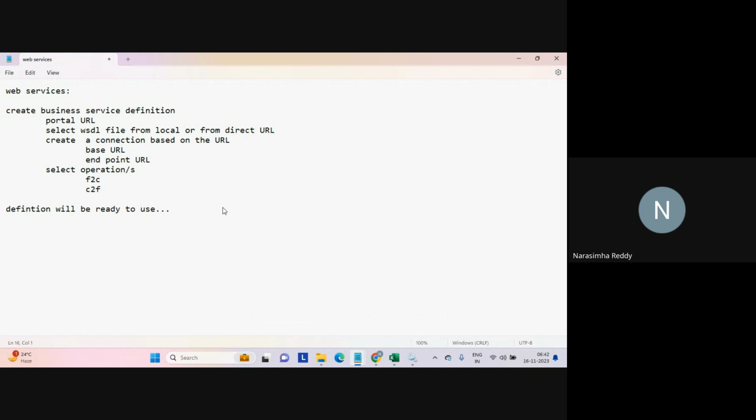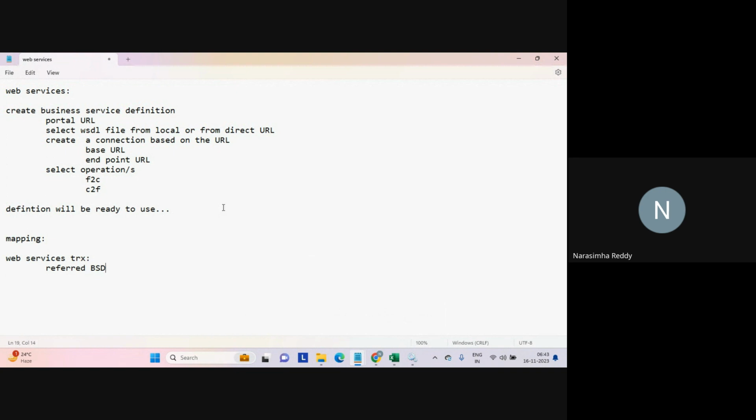Next step, what we did is we just created a mapping. In that, source and target are anyway straightforward. We'll just focus on the web services transformation. In this, we referred to the business service definition, BSD.